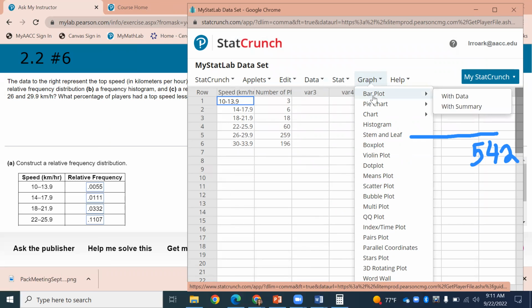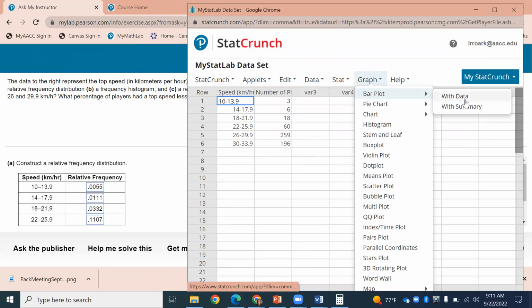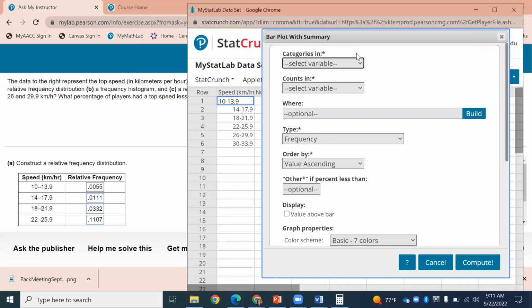And this is kind of getting into some of the other things that we saw in the last section. So sometimes what I like to do is, if I really do not feel like doing this by hand, I'm going to go ahead and let me clear that off, use a graph to have them calculate the relative frequency. It's just a little bit of a workaround in StatCrunch, and then I can read the data off of there. So when we are in StatCrunch and we go over to graph, and I'm actually going to click bar plot, even though this isn't supposed to be a histogram, I'm just using the bar plot to get out the relative frequencies. Okay, so if I go to graph and click bar plot, you could also do this for pie chart. But let's stick with bar plot. And then with data, no, I don't have raw data. I have summarized data. This is already grouped for us. So I'm just going to click with summary.